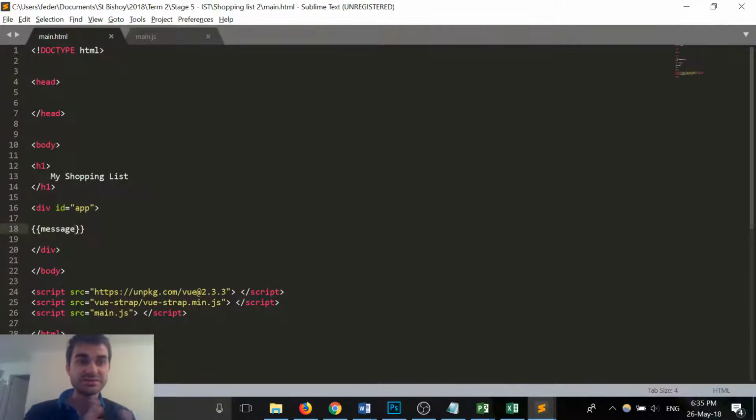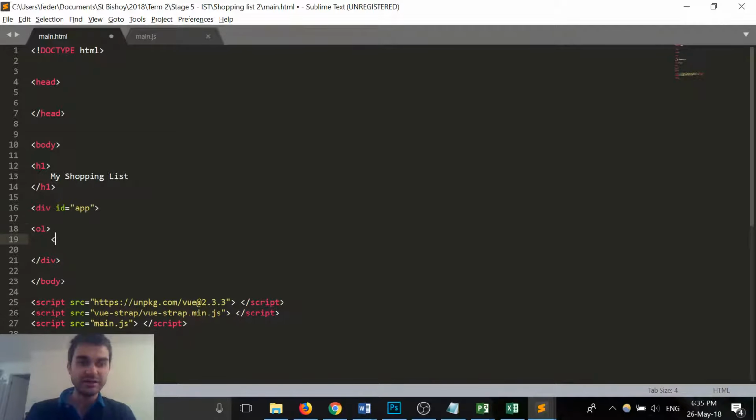And so this is just understanding how to connect these two different files together. So now let's go back to our main.html. We're going to get rid of message. We don't need to write a message anymore. And we're going to put the tag OL, which means ordered list. And then we're going to write LI, which means list item. Then v-for. This is where Vue becomes really powerful. We write v-for to-do in to-dos, and you're going to be like, sir, I don't even know what you're doing yet. And that's totally fine because you're about to find out.